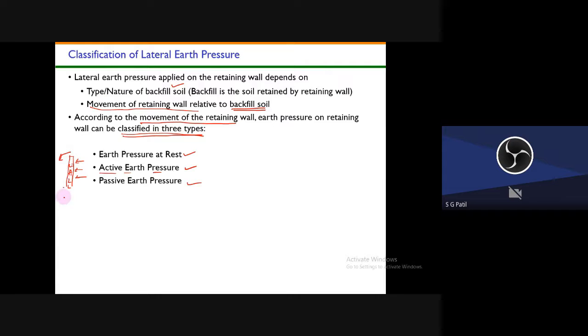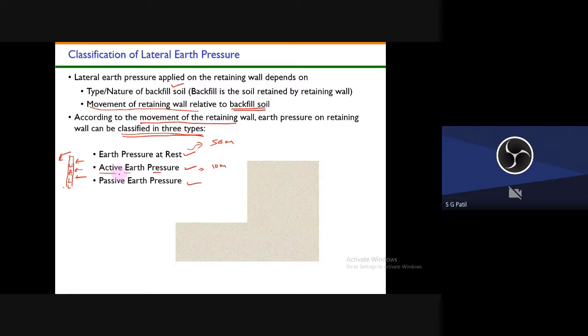Because I can save a lot of money here. If I design my retaining wall for active earth pressure, or if I design the same wall for the earth pressure at rest condition, then there is a huge difference in the cross section of the wall. If the cross section of your wall is maybe around 50 mm thickness here, here I may get just 10 mm thickness. You see how much difference, just for example. So a lot of concrete you can save, a lot of steel you can save, a lot of construction materials you can save, right? Passive earth pressure means the wall is moving towards the soil.